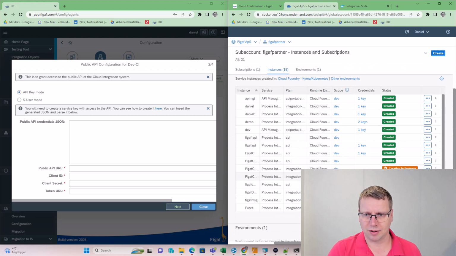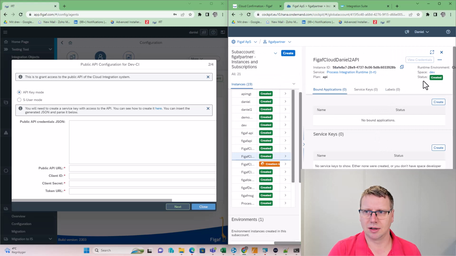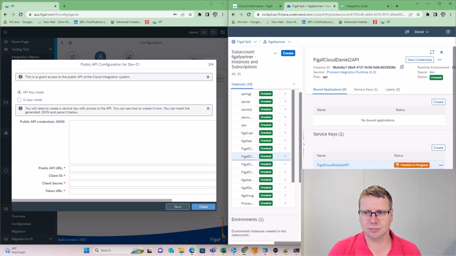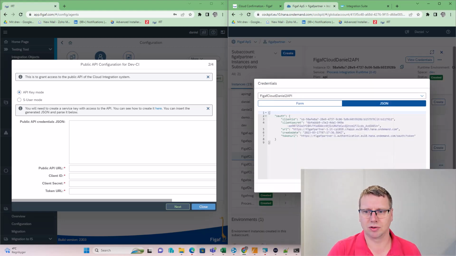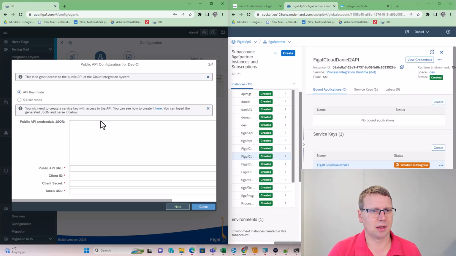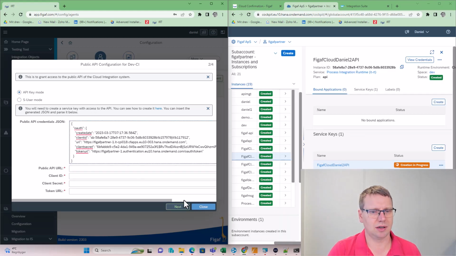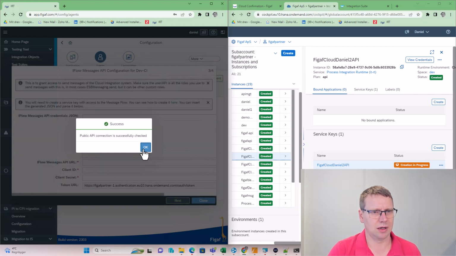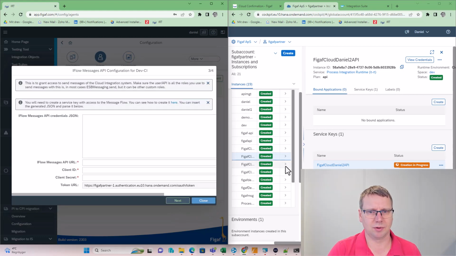So if we find this one, we can see we have the API key here. We can select it and we can create a new service key. We have the API service key. This normally is pretty quick, so we just copy the JSON here, paste it here, and say parse, next. And now we need to do the same thing for the message key.